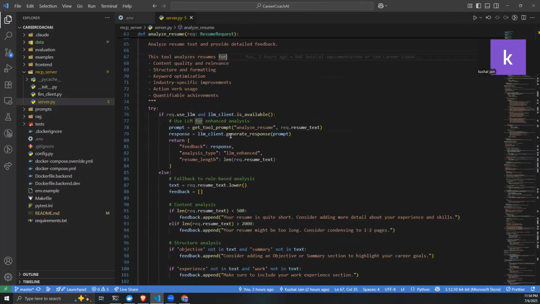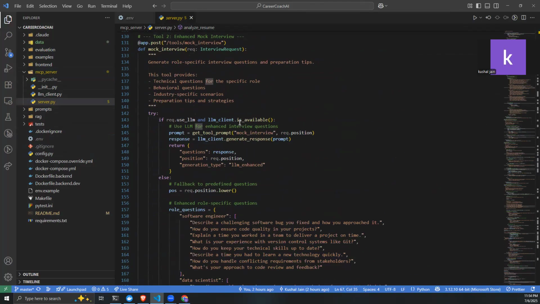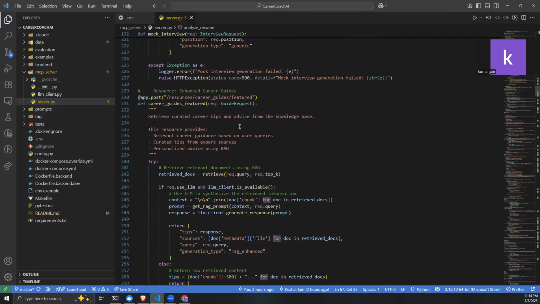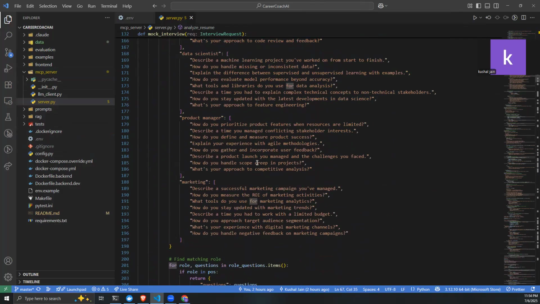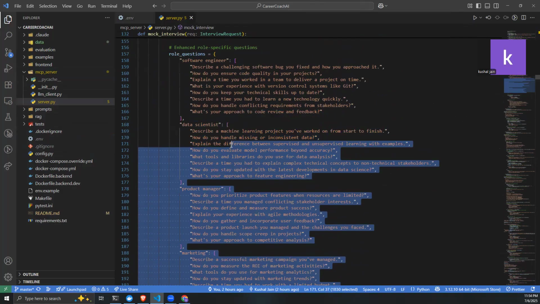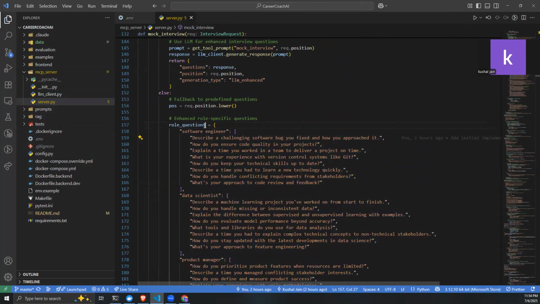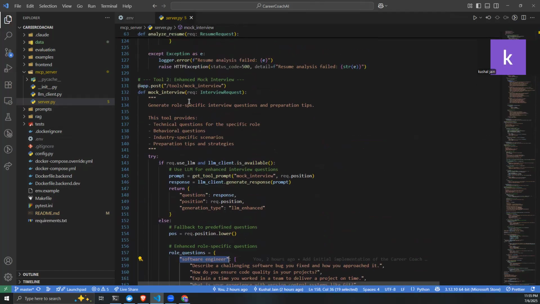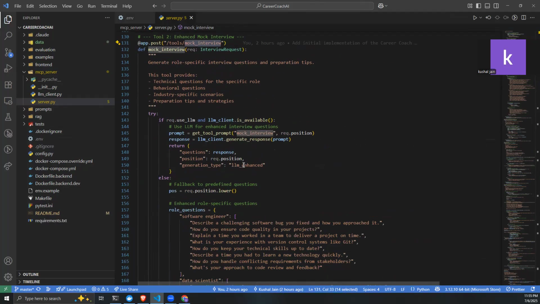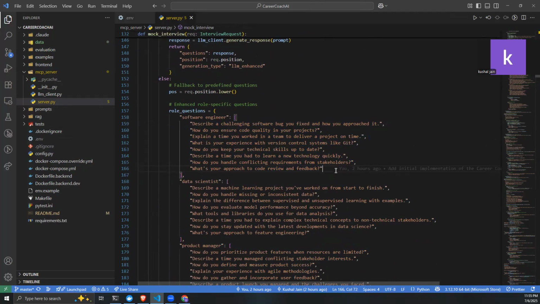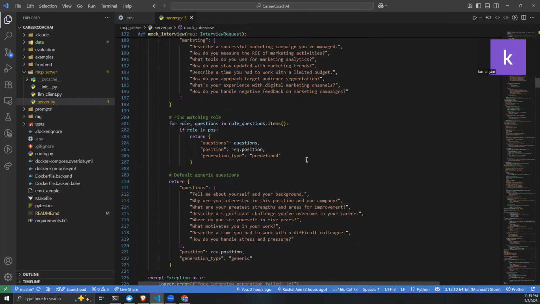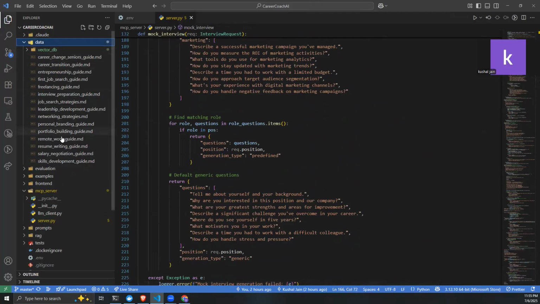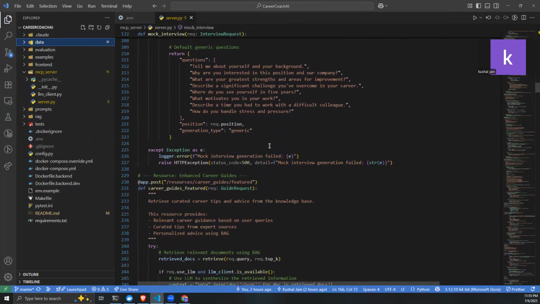This is the analyze resume tool. This is the mock interview tool. It has all these different questions that you could ask based on your specific role. For mock interview, it has certain specific questions that it asks the LLM to fetch from these markdown files to get you some relevant answers.